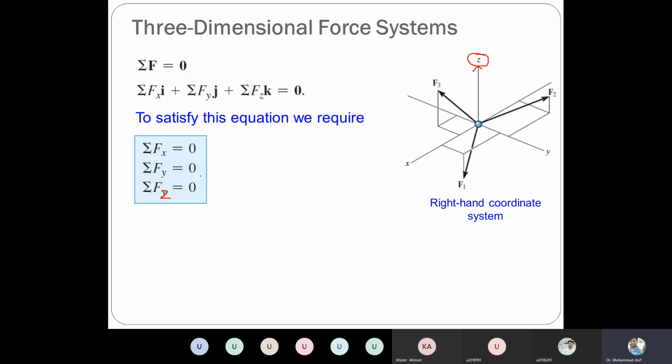So that means now we have three sets of forces. Instead of one set of forces, now we have three sets of forces. So that means at a time, how many unknown forces can we calculate now? 3. Yeah, now we can calculate three forces, but in a two-dimensional system, we can calculate a maximum of two unknown forces because we have two equations. Now we have three equations. Now I can calculate three unknown forces, right?